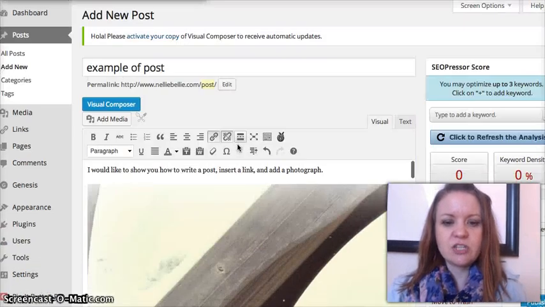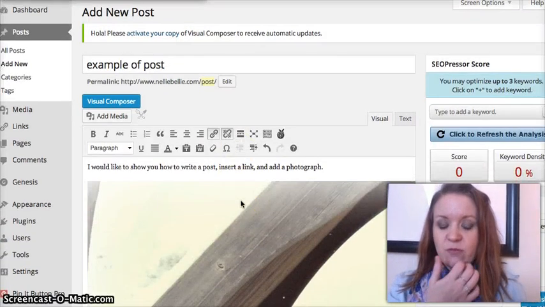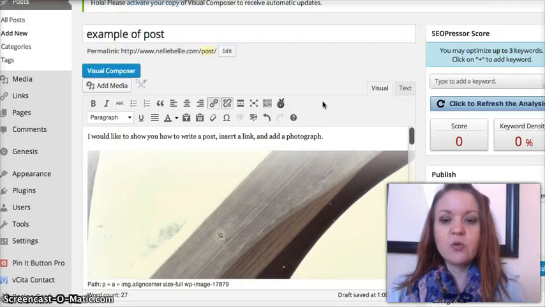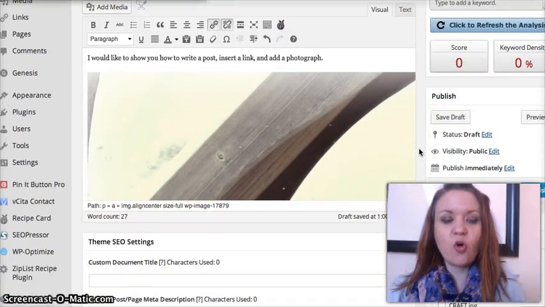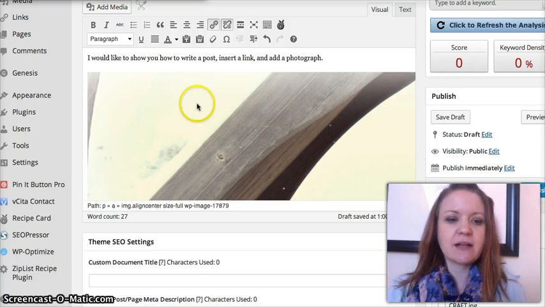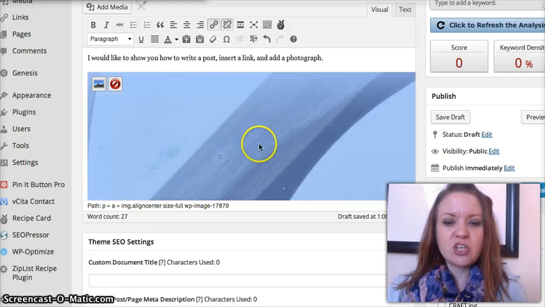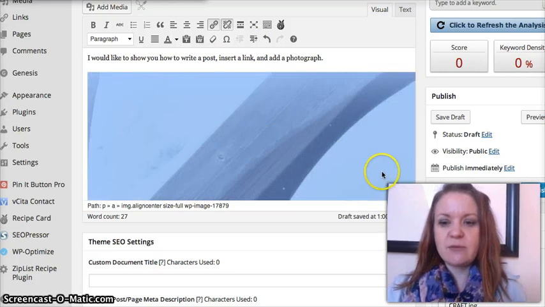There it is. Now this one is huge. We didn't resize this one before we put it in a media library, which is a no-no. We broke a rule. Always resize your photos down to a reasonable size. Generally it's going to be around 1,000 pixels, 700 pixels, something to that effect. You can do that at PicMonkey. But ours is huge, and this is going to be enormous on our site.